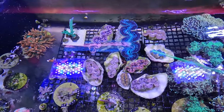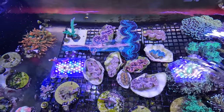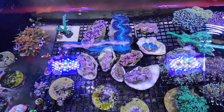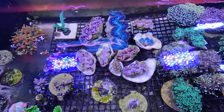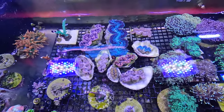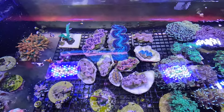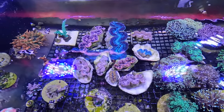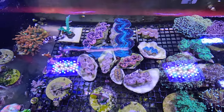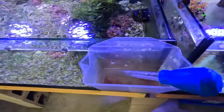John actually gave me five clams at no charge — first because we're really good buddies, and second because people just aren't appreciating them. After a few live sales with no takers, I said I'd take them. He runs out of room — he has thousands of clams — and with every clam there's upkeep, space, and calcium consumption, so if they're not contributing to his business it makes sense to find someone who can host them.